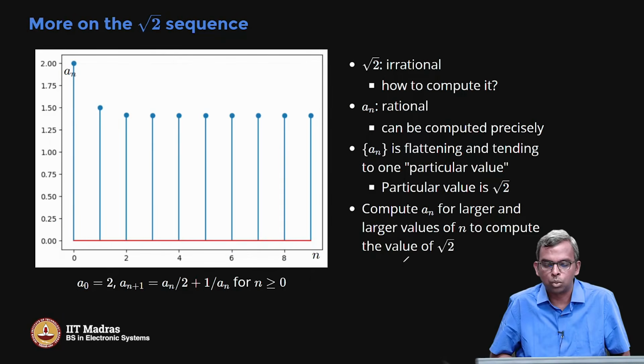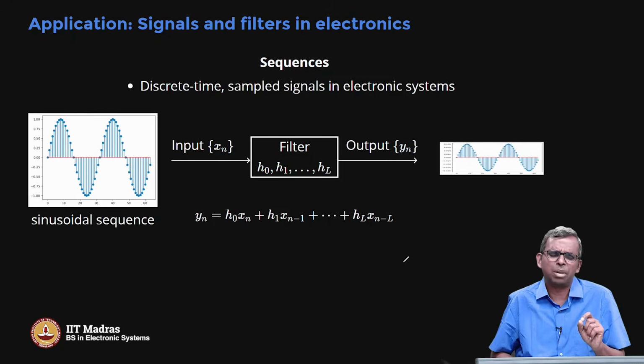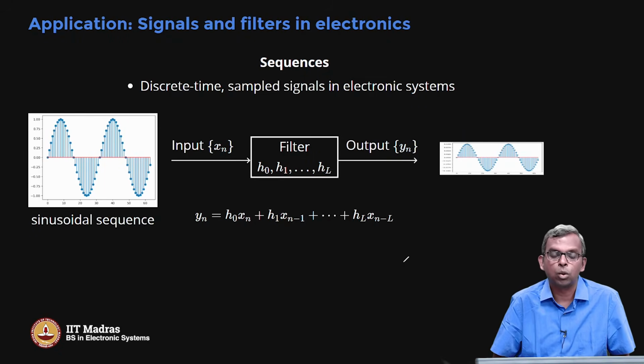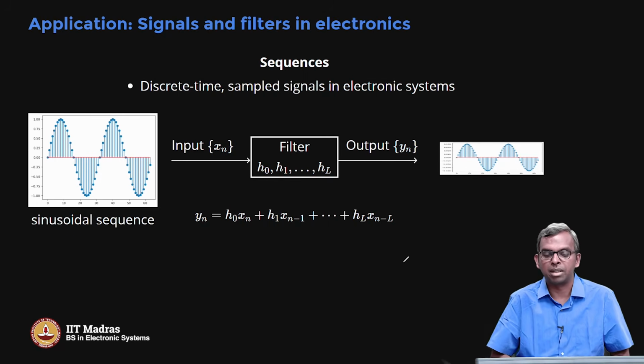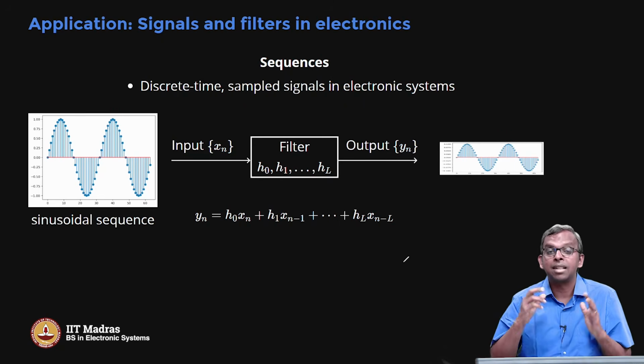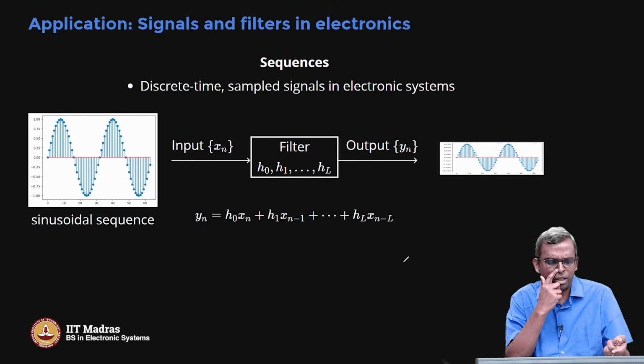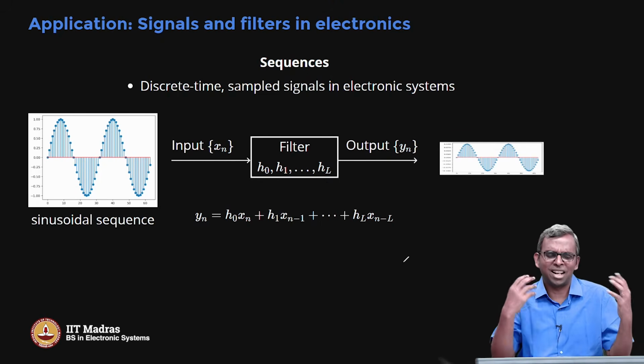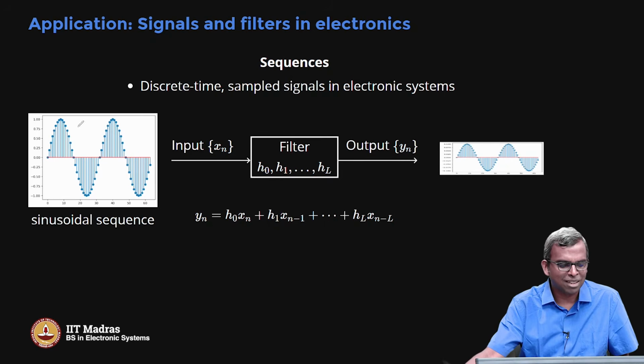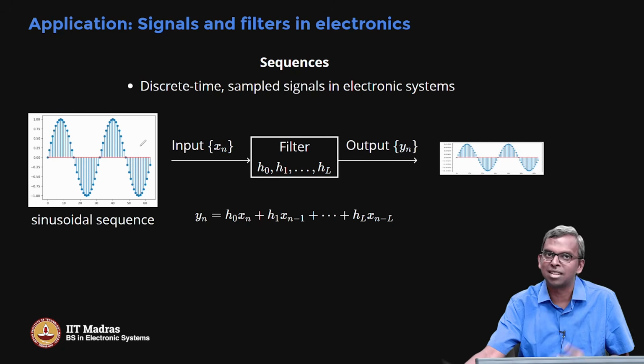Okay, so let me just do one more quick application. We won't say anything else about this. It turns out sequences have wonderful applications in electronic systems. Mostly when you deal with signals in electronic systems these days, you use discrete time sampled signals. And these are represented as sequences. So the digital signal processing that you will study later on represents signals as sequences. Here is a very famous sequence that appears again and again in all of electronic systems, and that's the input sequence. It's shown here. It's a sinusoidal sequence. It has this sinusoidal shape, the sine wave as it's famously called.